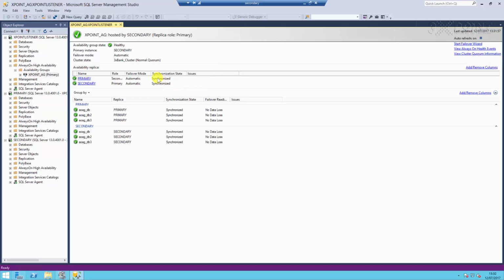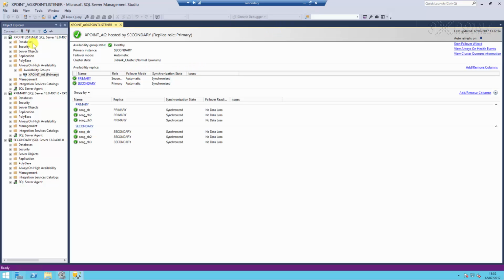What I like to do is first of all show you what happens when there is an automatic failover. An automatic failover occurs when there are issues with the databases as a group. So if anything happens to the databases as a group, it triggers a failover. Right, so let's do that. One of the things that can happen to all the databases together is the server going down. So let's see what's going to happen if we shut down one of the servers.